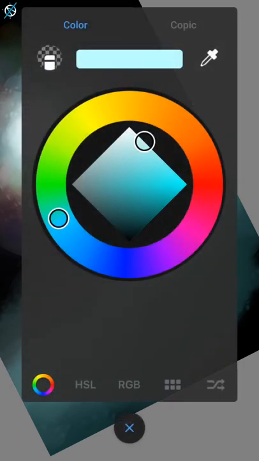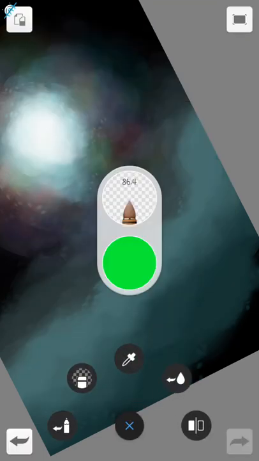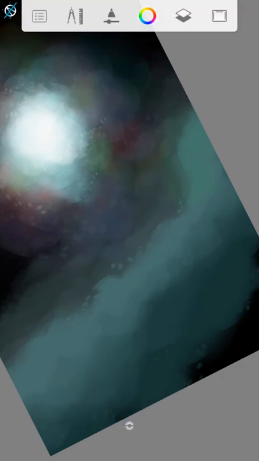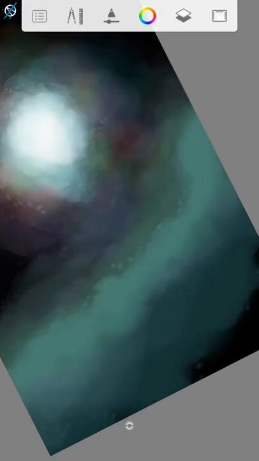Now we'll make it vibrant again. The green. Down again. Very electric blue look. And back up to white.